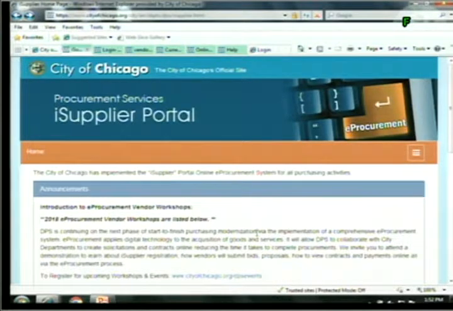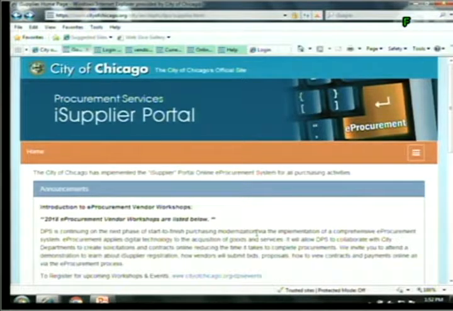I'm going here again to show you that these items come across this ribbon. It's just not here, it's in a list of values, which is here. So you have your help, you have your online training materials, and then you have your current bids and solicitations. Now I'm going to go through it again.